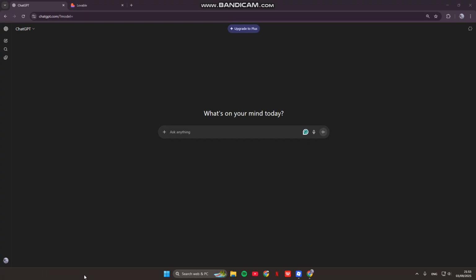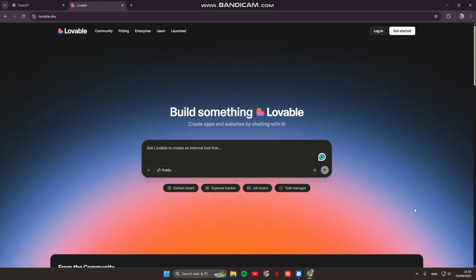So what you need is a free Lovable account, access to GPT-5 integrations, and your app idea. So you can just open Lovable AI in here, and then you can sign in. Once you sign in, you land on a dashboard where you can start a new project. In the text box in here, you can just describe what you want.